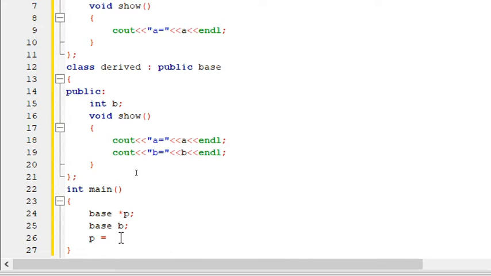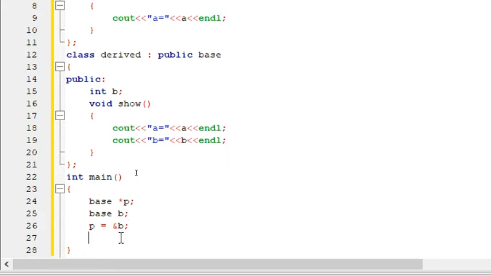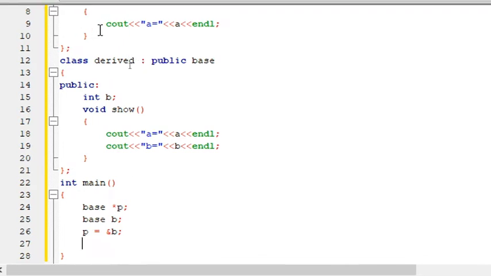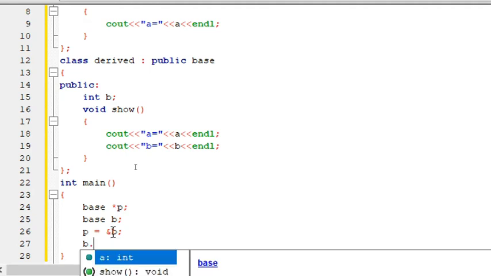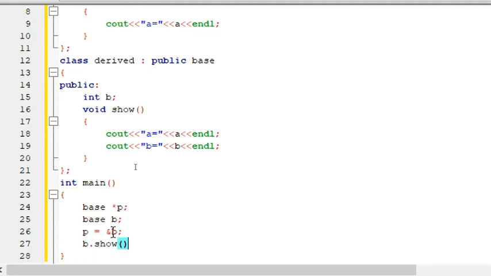So ampersand b. If you want to access any properties, that means any variable or function name from the base class, instead of using the object, now I can use the pointer. If you use an object, say b dot, and then you use a function name as show off. This is what you do, but this time you're going to use a pointer.